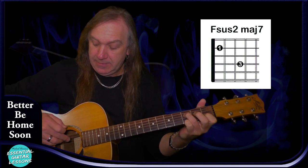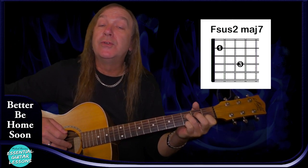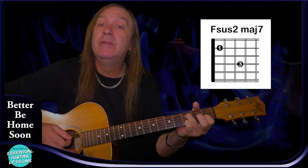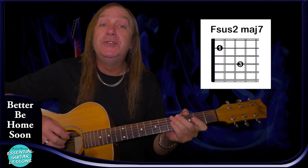We're gonna play the 3rd fret on the D string, an open G string, the 1st fret on the B string, and an open E string. So that's our F sus 2 with a major 7.